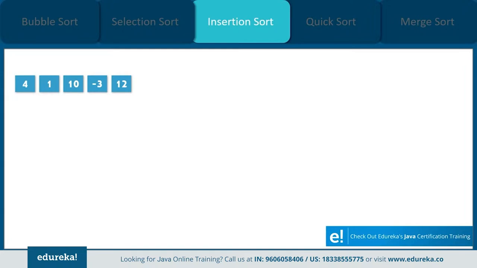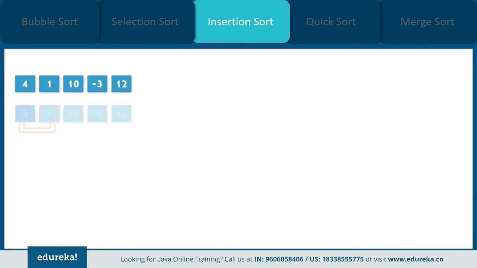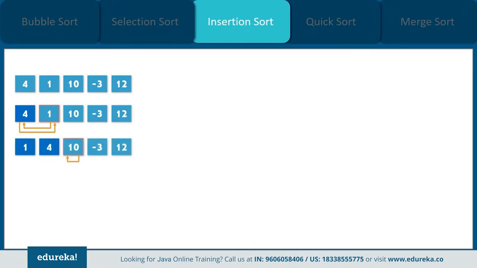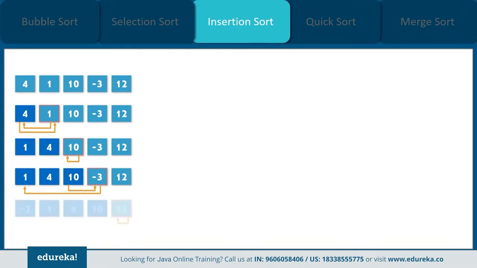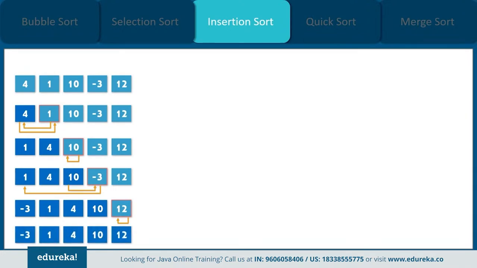Now I'll first of all consider that there is a key which is basically arr of I. So we're assuming that the very first index itself is a key, and I'm going to now create one j which shall be I minus 1. So basically I want to move the elements of the arr from 0 to this j, so that whatsoever are greater than the key move to the position ahead of their current position, right? So let me write the code, that's gonna be more helpful for us. So here I'll say while j is greater than or equal to 0 and arr of j is greater than key. So run the loop till we have these conditions being satisfied.